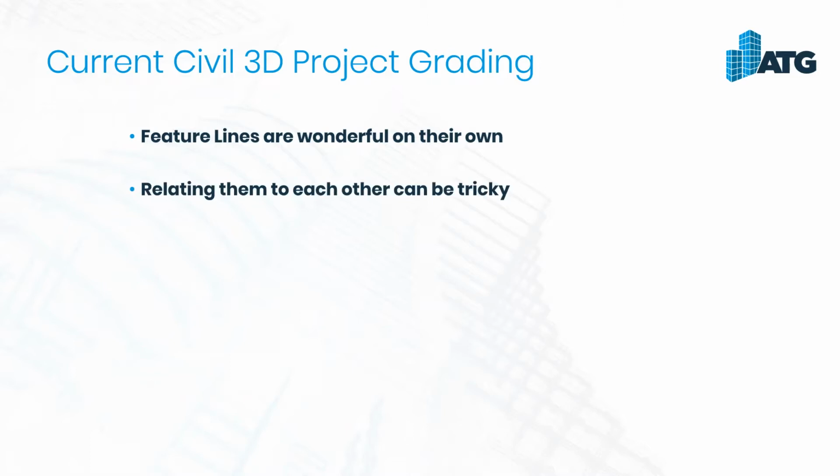A couple of the problems with this is that manual stepped offsets do work very well, but they're not dynamic to each other. As we'll talk about in our site grading workflow, what happens when we change our overall drainage behavior, and now we have to change our gutter line, which means we have to change our top face, our top back, and so on and so forth. You've got to go through and do that every single time.